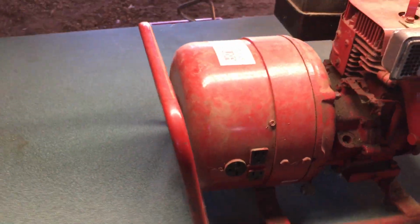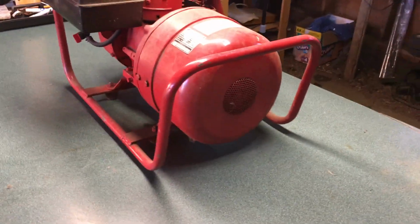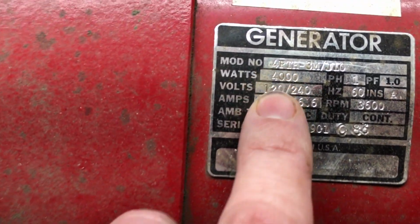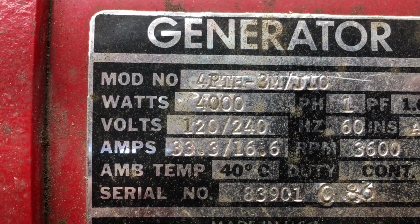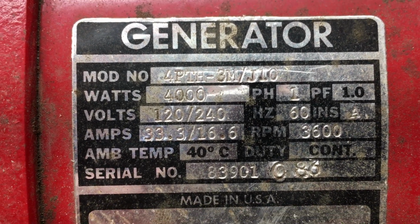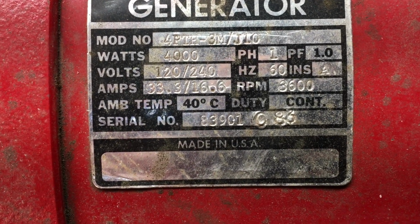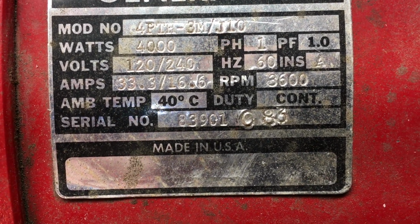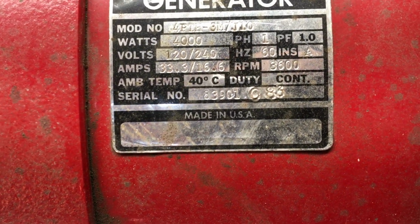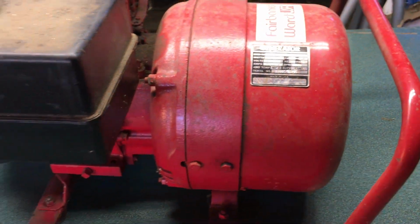Coming around to the back side, you see just the vent. Obviously there's a fan on the generator. It doesn't actually say what it is for a generator, just the plate: 4PTH-3M/J10, 4,000 watts, one phase, 120 to 240, 60 hertz, 33 amps depending on the voltage, 16.6, and it's 3,600 RPM, of course. It can run up to 40 degrees centigrade. And the serial number. So that's what you have on the generator side of it.